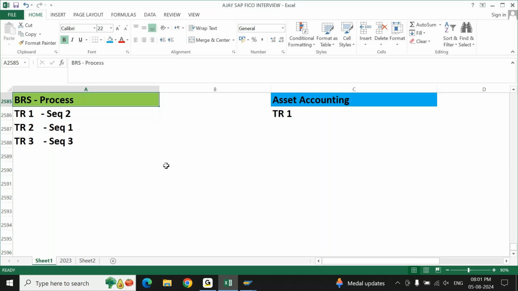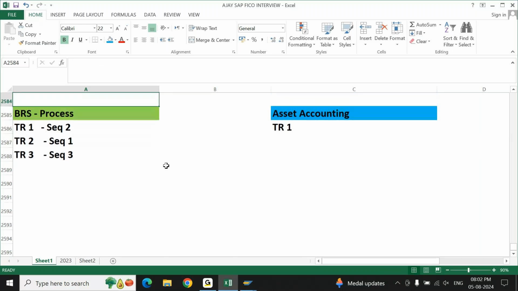In this situation, you need to send a separate email to the basis consultant. Please move these TRs in the below sequence. Then what the basis consultant will do, before releasing all these TRs in one go, he will first release the TRs that have been provided with a special instruction. For this functionality, these 3 TRs have a separate instruction, sequence 1, 2, 3.